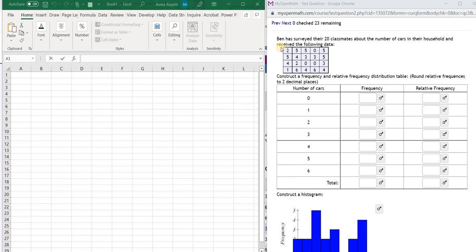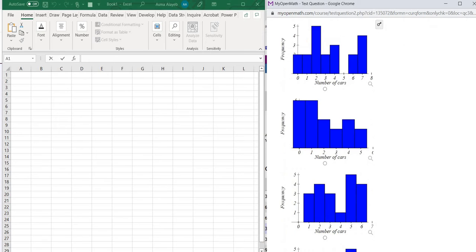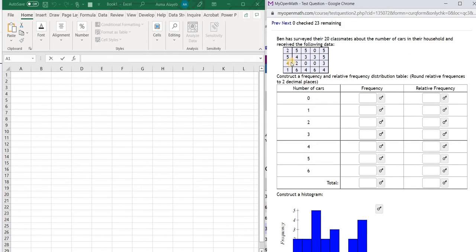We know this is quantitative data, and this type of quantitative data is discrete. So we can create a simple frequency table and a relative frequency table for them. And then the graph that we're going to represent this data with is going to be the histogram, which is basically the best way to represent quantitative data.